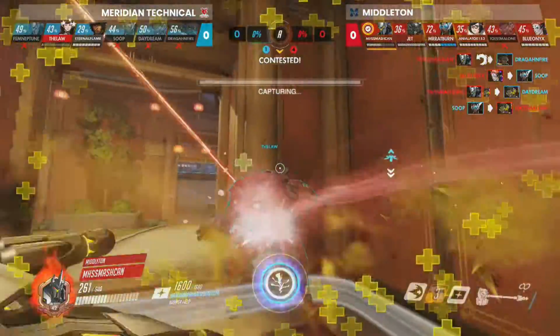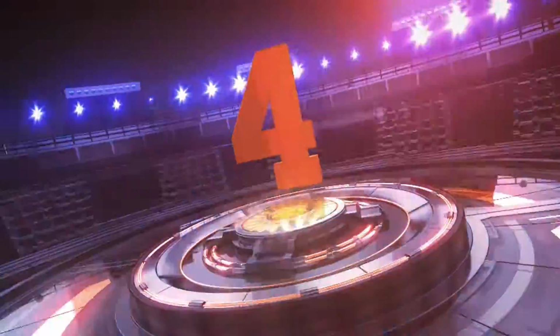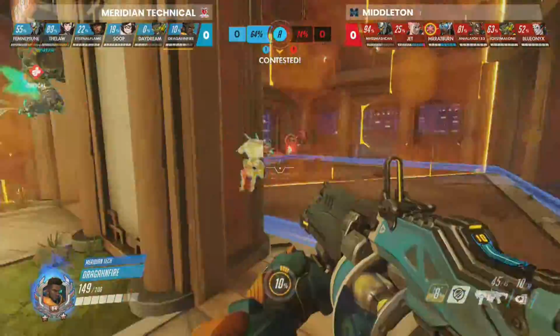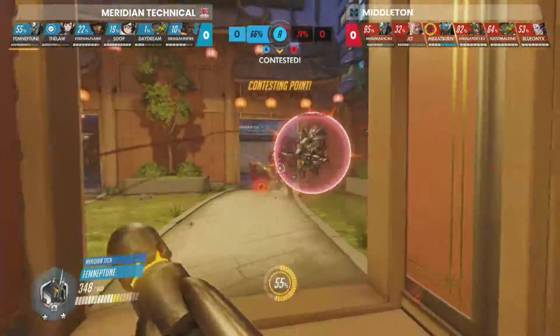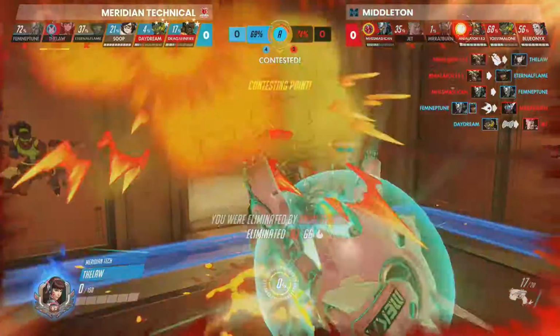And at this point, Meridian Technical might need to adjust their strategy. What do you think that might look like? Sound Barrier is going to come in to help Meridian Technical stem that bleeding there, and they're going to rotate back. Understandably, they are down to Ember, and the TP comes back, forcing them to go all the way back to point, but Middleton is split. All their members aren't in this together.